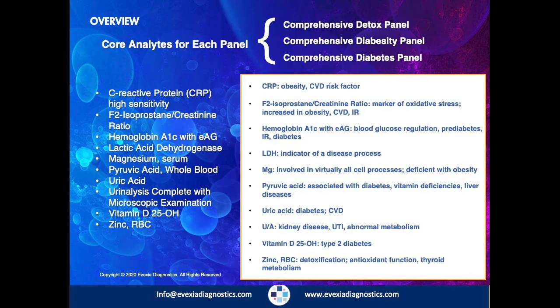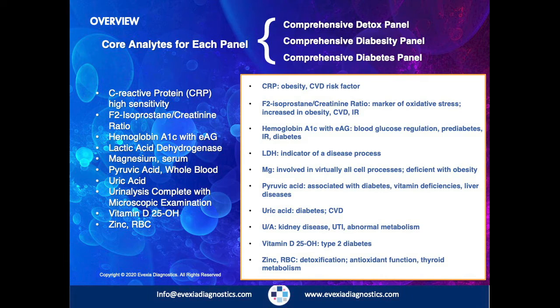Fasting glucose, which is included in the CMP, along with the hemoglobin A1C, provides significant information about glucose metabolism. And when it's abnormal, it can be an indicator of prediabetes, insulin resistance, or diabetes. Now, the hemoglobin A1C test evaluates the average amount of glucose in the blood over the past 2 to 3 months by measuring the percentage of what's known as glycated hemoglobin in the blood. Next is the enzyme called lactic dehydrogenase or lactic acid dehydrogenase.